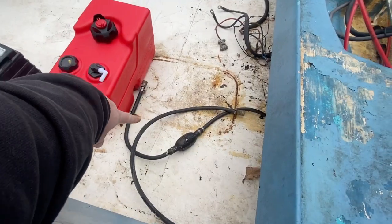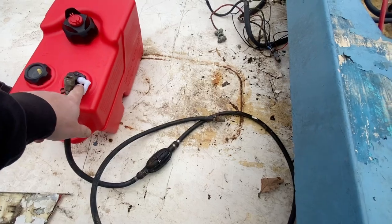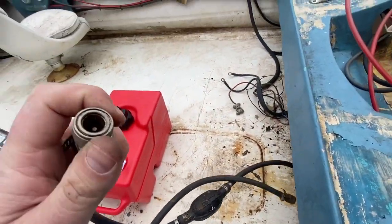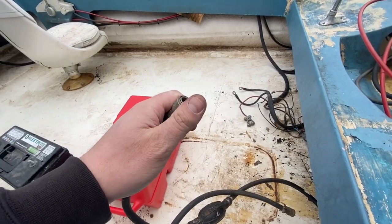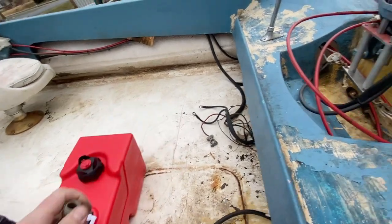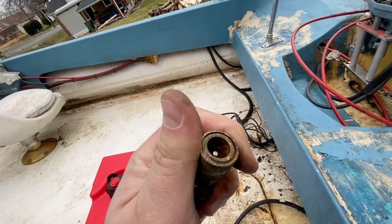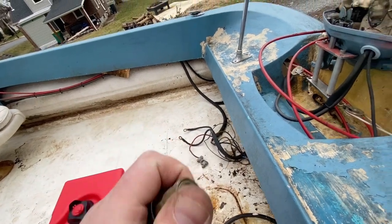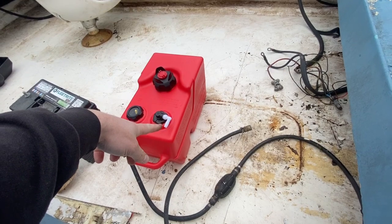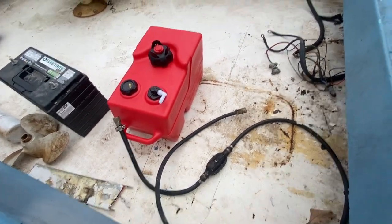Alright guys, so I was going to hook this fuel line to this tank and into the engine. However, as you know, this has been sitting since like 2007-ish. This side seems okay, but this compression fitting is rusted solid, so we can't really connect that to the motor. I was just gonna hard hose it to that side, but might as well just do it right if we're gonna have to redo it anyways.